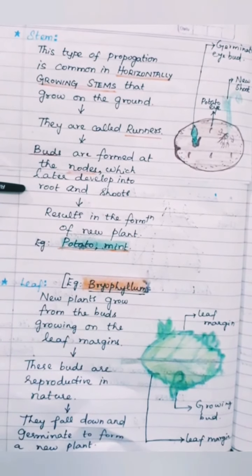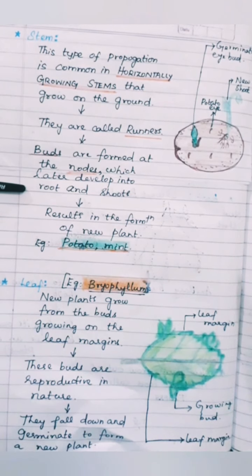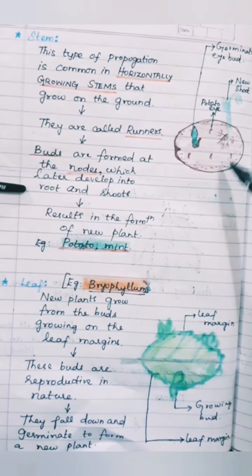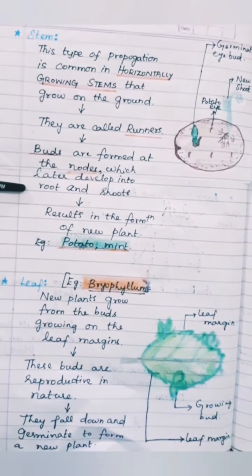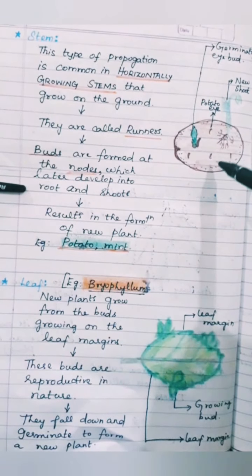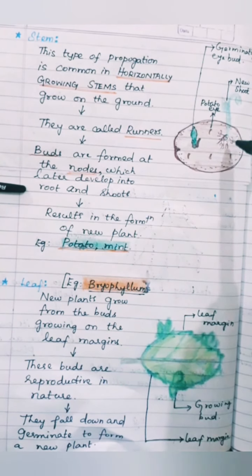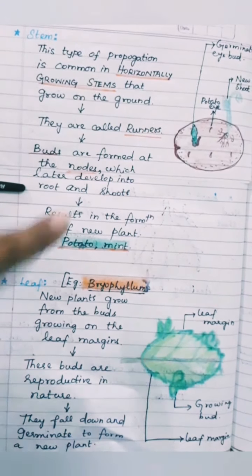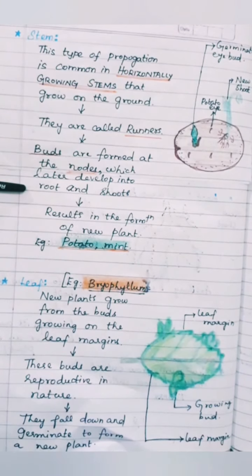Okay, the second type of vegetative propagation can be observed in stem. The example for vegetative propagation through stem, we can say potato. What is the difference between potato and sweet potato? Sweet potato is a tuber, it is a root. This potato is a stem. You could have observed in the kitchen, the potato, when kept for a longer time, produces small green germinating eye-like buds. They are nothing but leaves. From where do leaves arise? I have mentioned, right? Shoot only gives rise to leaves. So these are the leaves which are coming out of the shoot. So this is a stem. Potato is a stem.